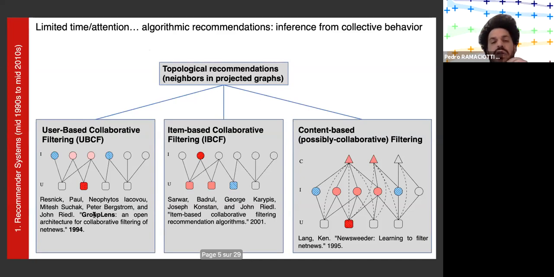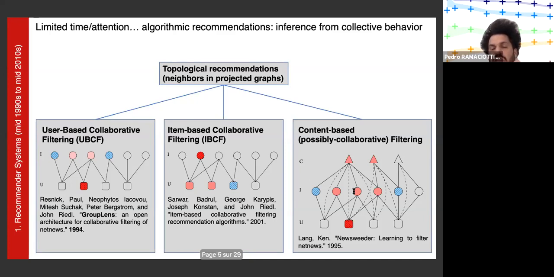So what they started doing is topological recommendation. That means recommending neighbors. So you have here, for example, some users. This user has used these two items. So user-based collaborative filtering recommends items that have been used by users that use the same items you use. So it's neighbors in a projected network. Or the other way around, you can do, here is like similarity of items because of users. Here is like similarity of users because of items. So this is, for example, what Amazon used. So you can recommend things that have been used also by, but they are neighbors on the projected network.